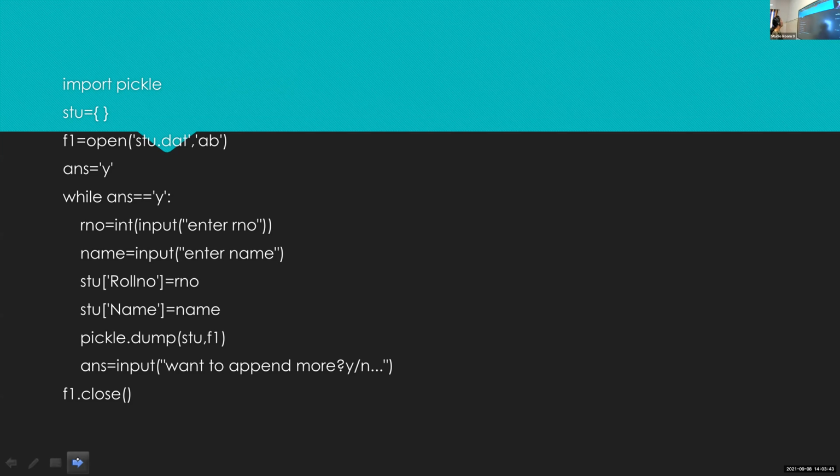So the first statement for a binary file is import pickle. After that, this is the statement for creating one empty dictionary, stu = {}. First I am creating one empty dictionary.